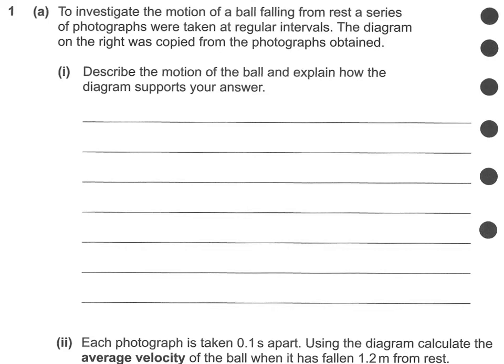Well, what we should be able to notice here is that in the first time period it went a small amount, and that increased and increased and increased. So the distance covered in each time period is increasing, and that means this ball is accelerating. And that's really what you want to explain. The ball is accelerating because the distance covered in each successive time interval is increasing.